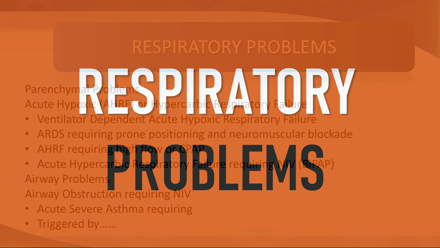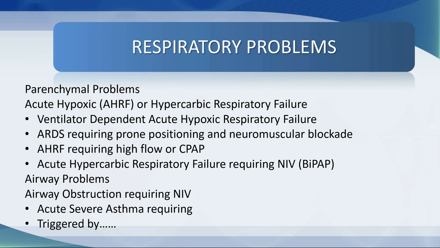What about respiratory problems? In general, respiratory problems can be either due to problems of the parenchyma, the chest, or the airway. For example, the patient may have acute hypoxic or hypercarbic respiratory failure — in which case you might say ventilator-dependent acute hypoxic respiratory failure, or ARDS requiring prone positioning and neuromuscular blockade in addition to mechanical ventilation, or acute hypoxic respiratory failure requiring high flow or CPAP, or acute hypercarbic respiratory failure requiring non-invasive ventilation. You will note that I haven't used the terminology type 1 and type 2 respiratory failure, as I personally don't like these terms. I find them confusing. I prefer to be more precise: it's either hypoxia or hypercarbia.